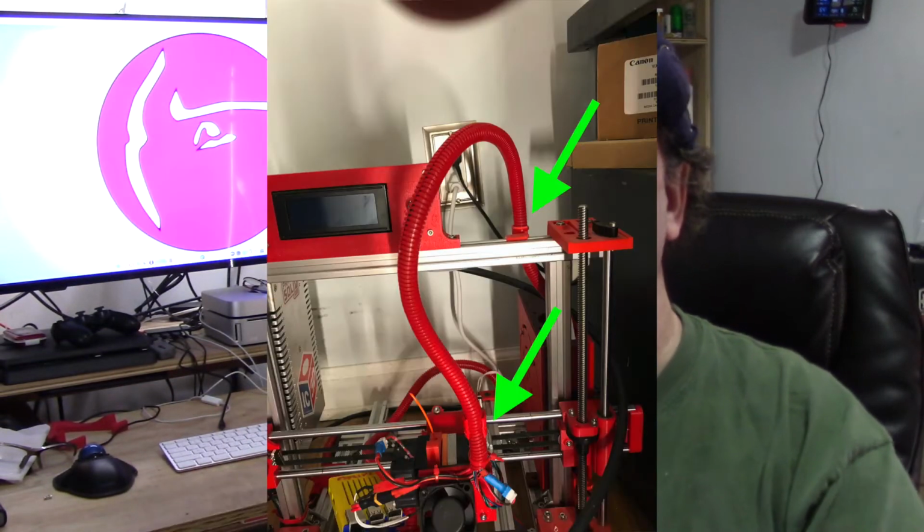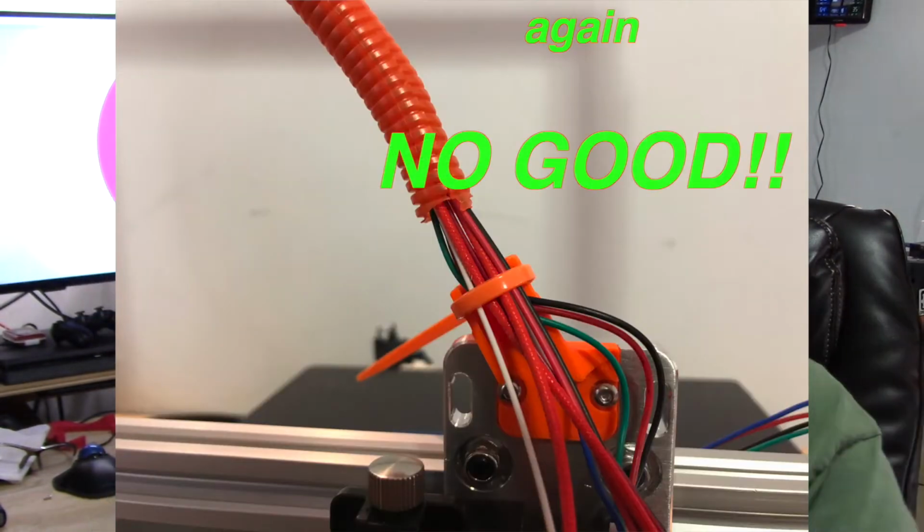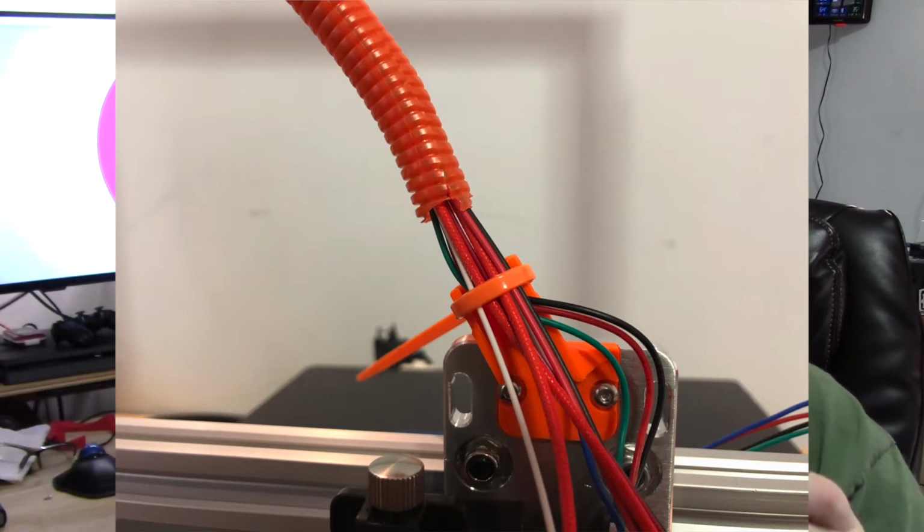You'll always see mine mounted at the ends. It's got a clamp on. I'll show you a picture. You can't clamp onto the wires and then have this doing anything. It's not doing anything at that point. It has to be mounted at each end.